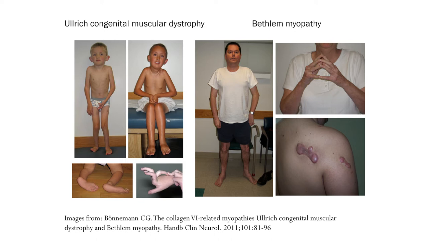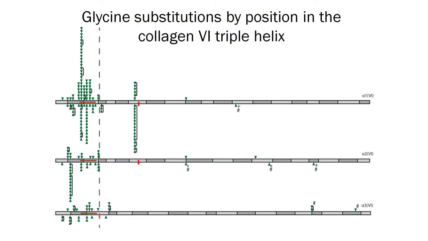Intermediate phenotypes are increasingly recognized; however, the reasons for the wide disparity in clinical symptoms are poorly understood. In this paper, we present the clinical and genetic characteristics of a combined series of 97 patients with substitutions of the conserved glycine residues in the triple helical domain of the Collagen 6 genes, and include a cohort of 97 previously published patients with similar mutations. The position of the glycine mutation in all 194 patients in our series is outlined in the figure.